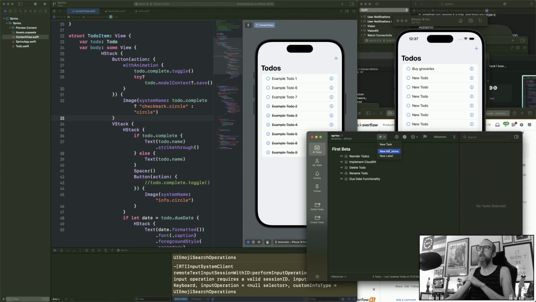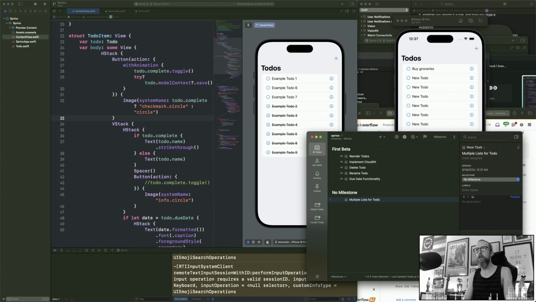We could create a milestone that's for stuff that might seem outside of scope, you know, like imagine being able to organize your to-dos into to-do lists, which is a feature that's in the Apple to-do list app. So we'll add a task for that. We'll say lists, to do multiple lists for to-dos. So we're not going to put that under first beta because that seemed like a feature that might come a lot later, or after we do all this other stuff.